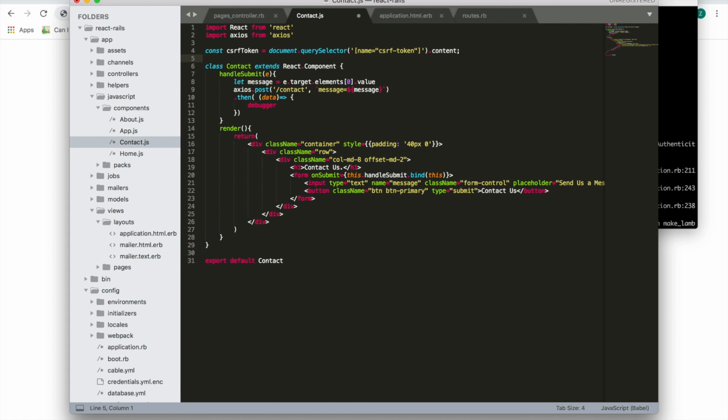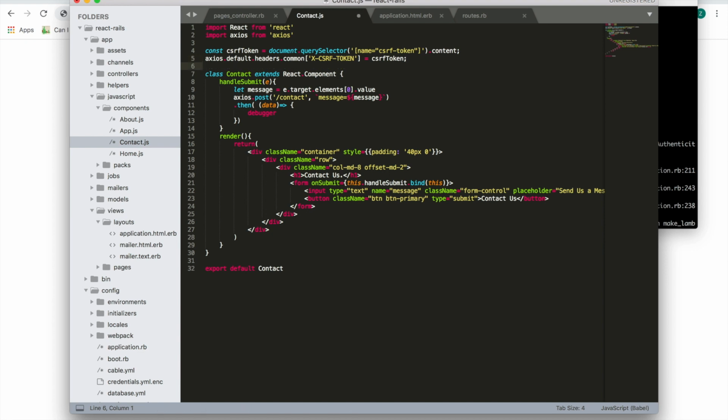And then what we want to do with Axios now is basically set this as a default header. So we can do defaults.headers.common X-CSRF-Token. And what we want to do now is set that equal to the CSRF token that we just grabbed with that variable. So that'll set our CSRF token now as a default header. And because of that, now our post request from our contact form should work. So if all of the pieces are in place now, when we submit our contact form, this should send a post request to the contact method inside of our pages controller on the Rails side of our app. And in there, we'll be able to access and do whatever we want with that data.